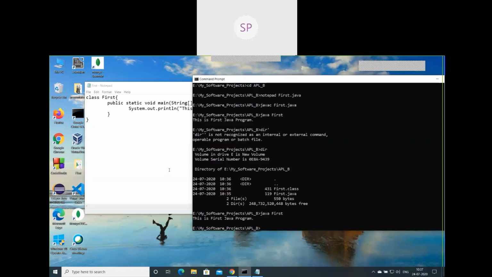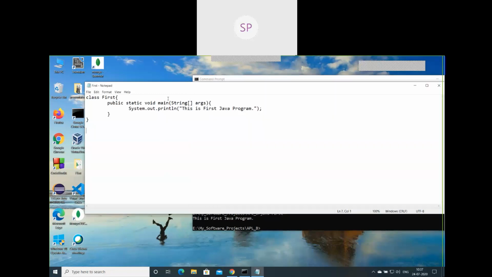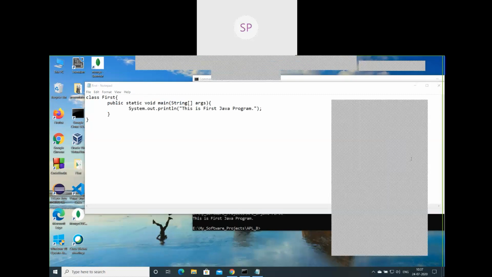Now we have to understand two important points in the main method. Why is this main method declared as static and why is it declared as public? We have to understand the reasons why these two words are used while declaring a main method. Before that, any doubts? Let's post doubts in the chat box very quickly if you have any. You can unmute yourself and ask the doubt, no issues.